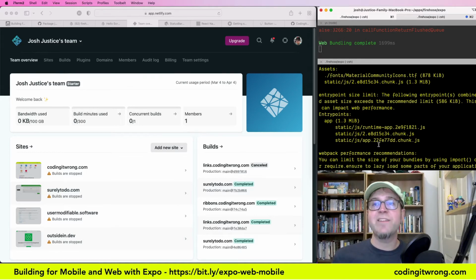So at this point, I have a confession to make. This is pretty big for a web app. This may not be ideal for your use case. I mean, it's certainly not ideal. It may not work for your use case. So for a professional project using Expo Web, you may want to look into breaking this down into separate entry points so your app loads faster. Now for my personal hobby project, Surely, this works fine for me. On desktop, as one of the few users of Surely, if any, it loads fine.